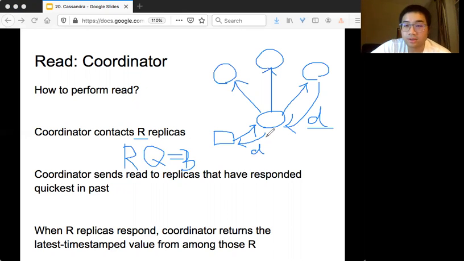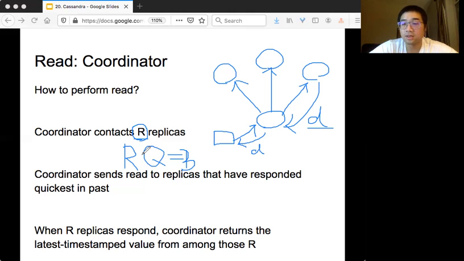So what I talked about here is the way that the usual leaderless replication protocol does. But for Cassandra, they said that for performance reasons, they actually don't really do that. What they do is first, let's specify this R. What's the meaning of R? The meaning is the number of replicas you need to contact. So actually they don't send the request to all the replicas.